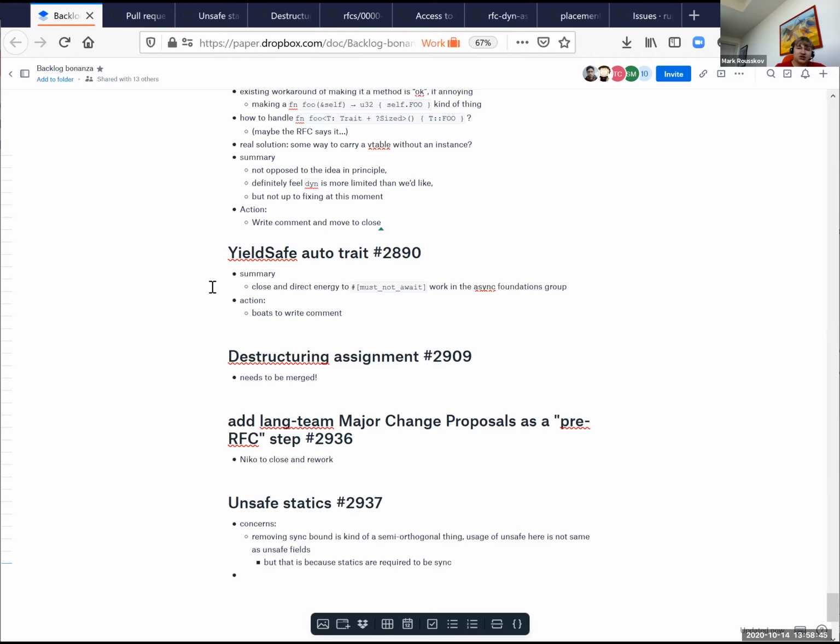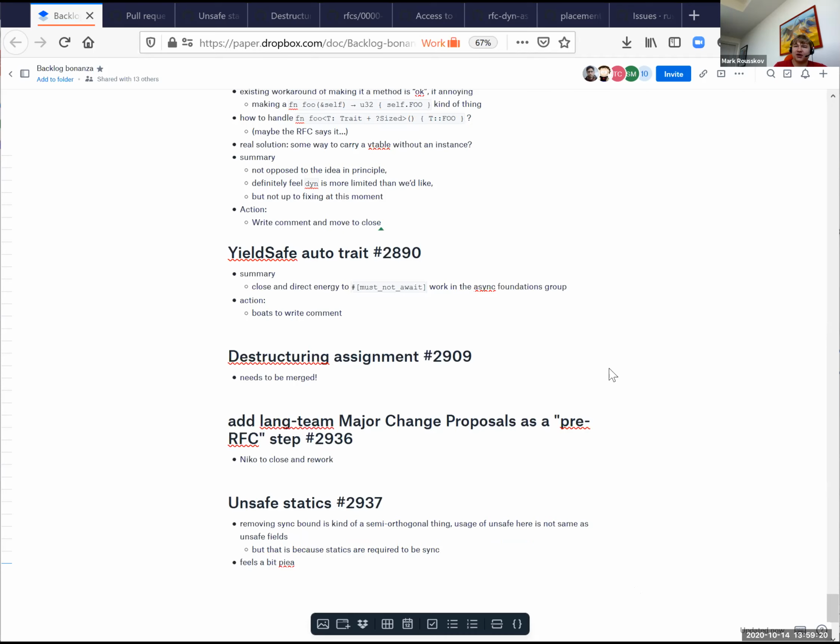One thing I will mention is that in some recent libs review, there was this notion of platforms which don't have threads in the first place, where sync on statics and, more generally, mutexes and so on, you don't need and don't want. And you get these weird situations where you're implementing sync for a mutex type, because otherwise you can't put that mutex type in a static, even though the mutex just has a cell inside it. It feels like there could be a world where on some platforms, like WASM potentially, you would want to say more generally that statics never require the sync bound, whether they're safe or unsafe. Yeah.